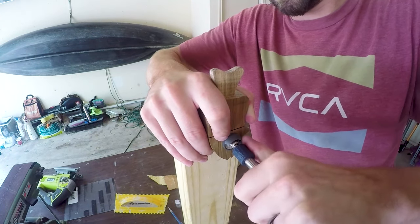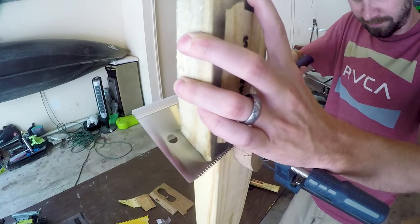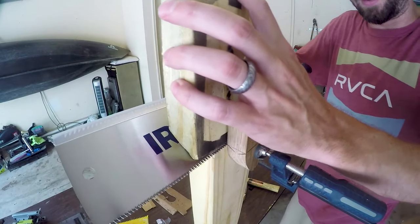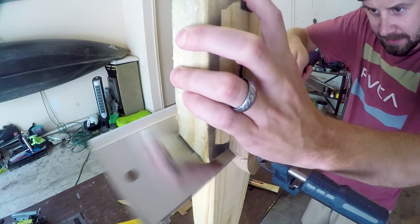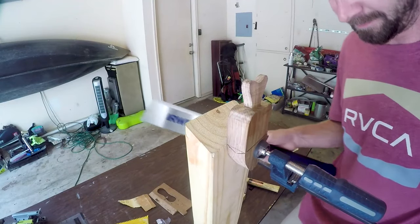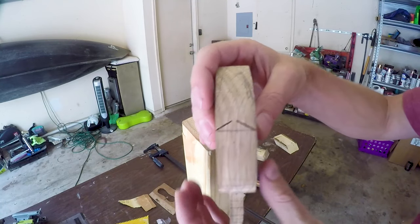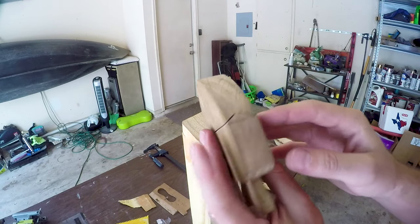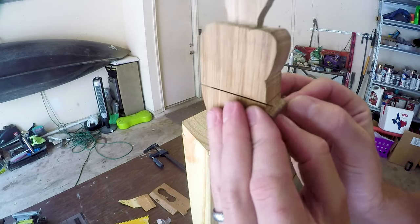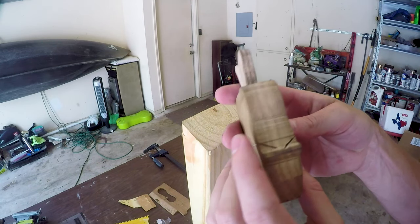FedEx coming in hot — Amazon, FedEx, we got them all. Now you can see there's a joint, once I get the chamfering done and the sanding and the cutting — like these are gonna be little pectoral fins and I gotta get the dorsal fin and this fin cut down as well. So this just makes it easier to do this.